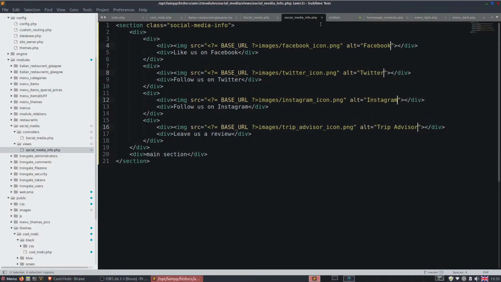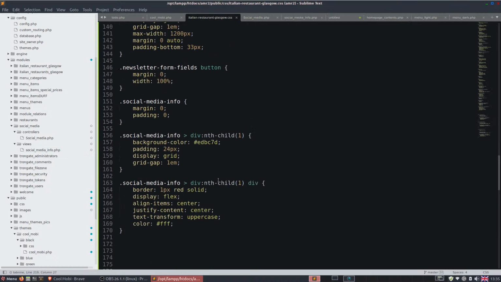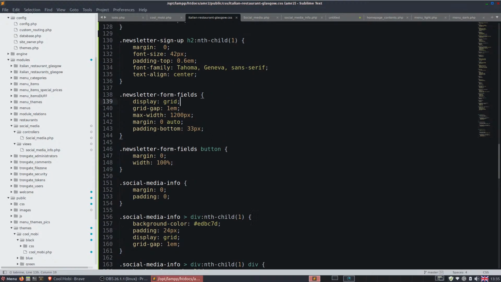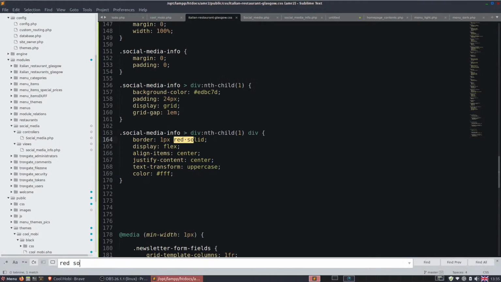We could probably add a wee bit of a margin. Or a wee bit of padding.